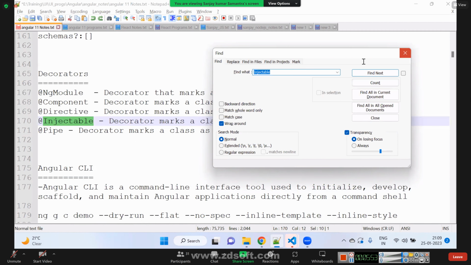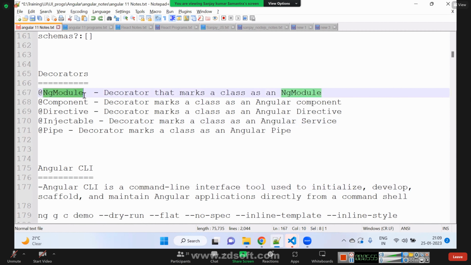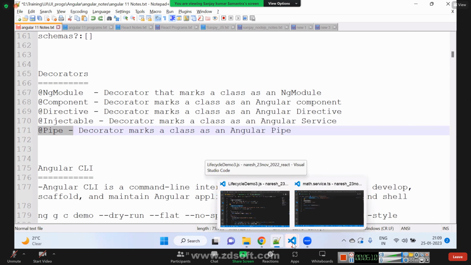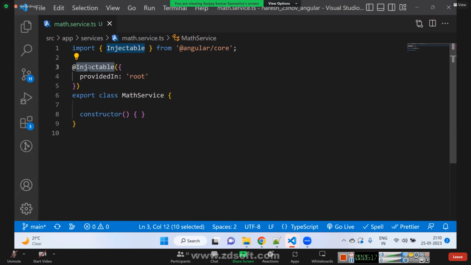When we use the @NgModule decorator, it's a module. @Component, it's a component. @Directive, it's a directive. @Injectable, it's a service. @Pipe is a pipe. So today we got to learn another decorator, that is @Injectable. When we use @Injectable, it is a service.